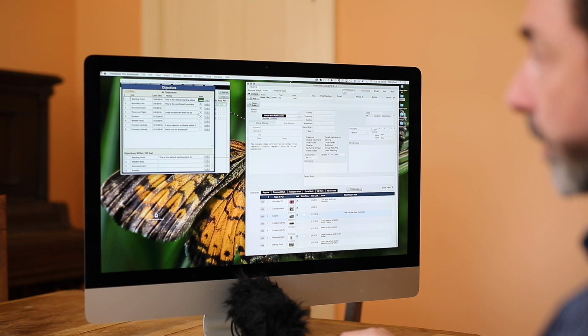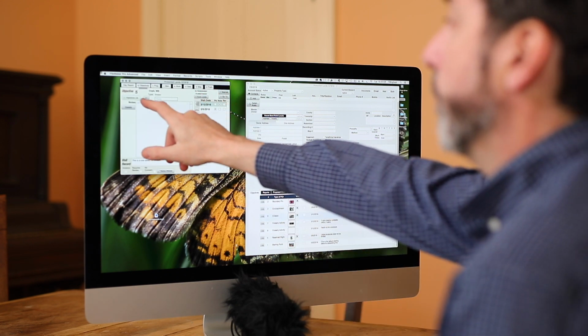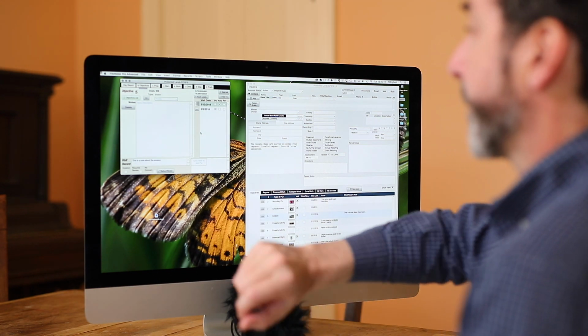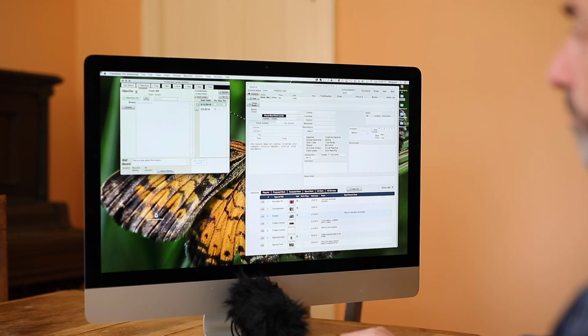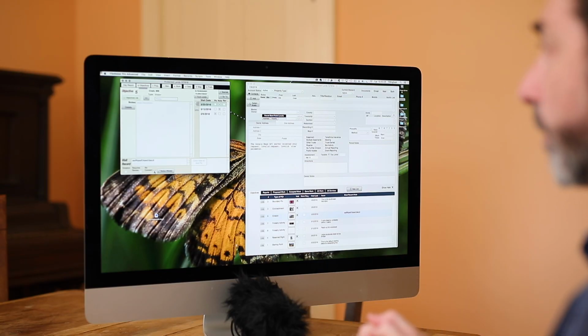So if I want to go to that one, I would just click on the arrow, and it's going to bring me to objective number 5 at this property. And I can add a new visit. So now I am here on March 20th, for example, and I can type in some notes about having visited, or I can just click in no concern. I've been here and everything's fine. You can see how quick that can be.